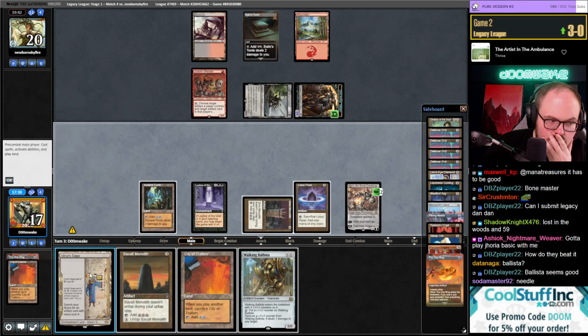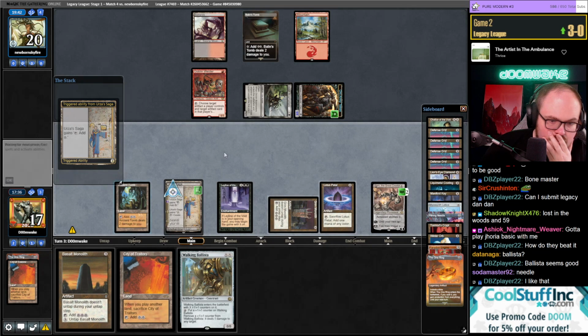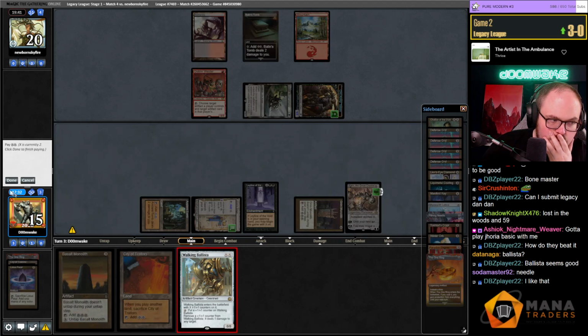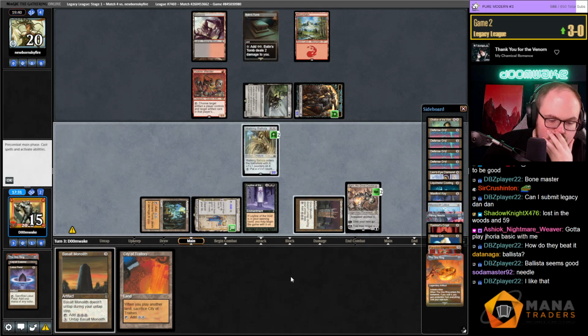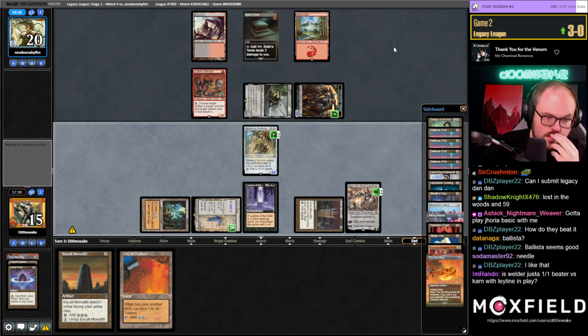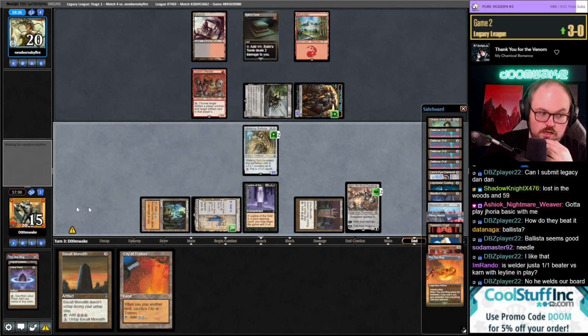Do a little bit of cleanup duty. Yeah, this Welder is really annoying. Go. Not gonna use it now. I can even block. I can go block and then ping ping. Karn takes nothing. Is Welder a 1-1 beater with Karn versus Karn with Leyline in play? No, this is not one-sided. This fucks me up too.